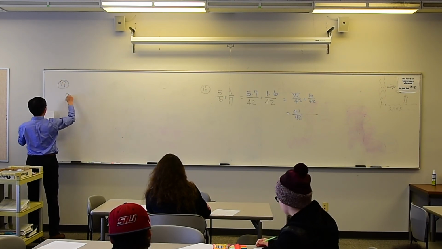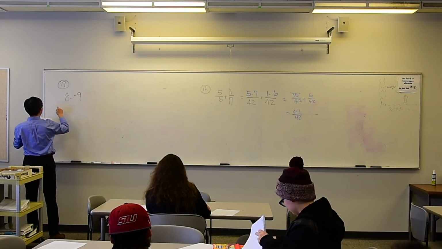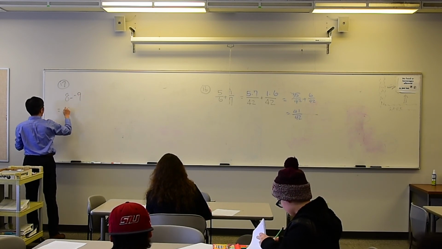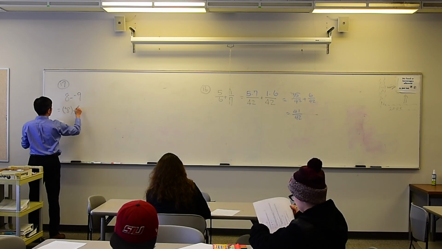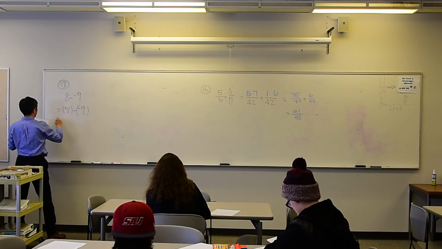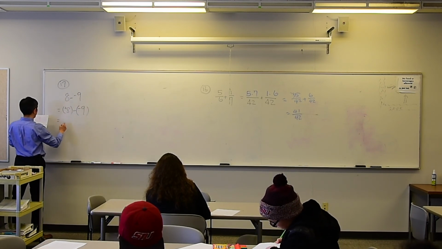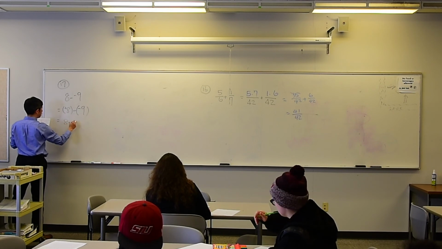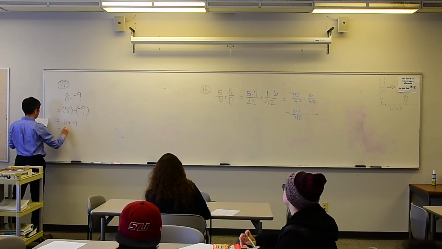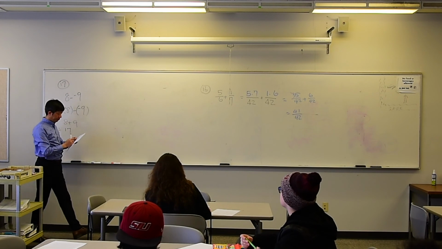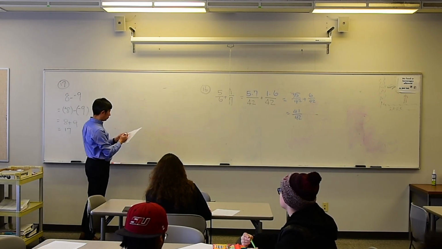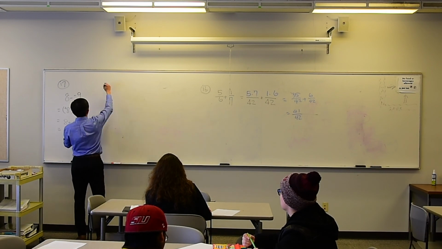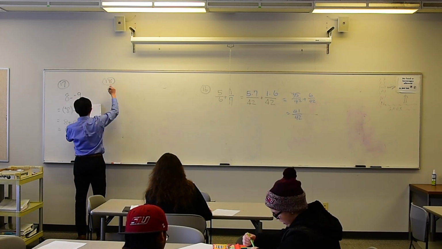We take a minus negative 9, which is positive, a minus negative 9. So therefore, we have a plus 9, which is equal to 17, right? Then next, now 18.